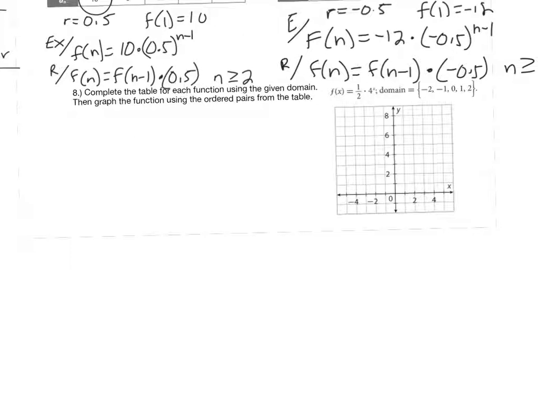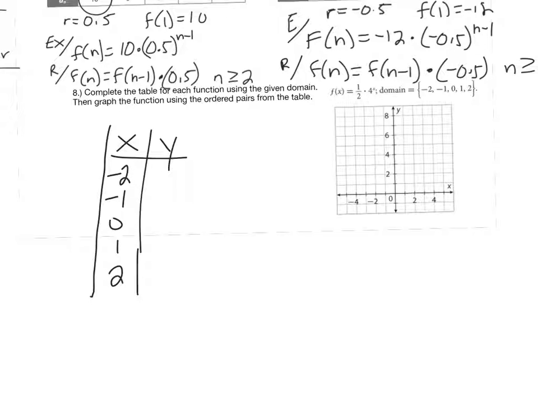Here we have an exponential function, and we are asked to complete the table and then graph the function. Okay, so let's go ahead and draw a table. And they're giving us specific terms that they want us to use. So this isn't going to be a continuous exponential function. It's going to be a discrete exponential function, which just means we're not going to connect them. If they didn't give us specific domain values and just told us to graph it, then we would connect it with a curved line.